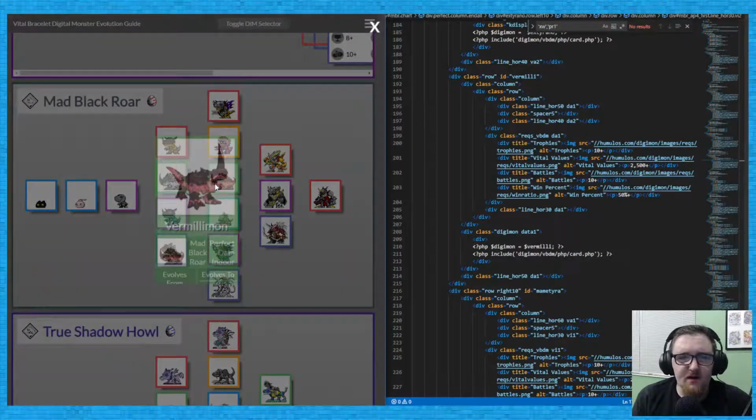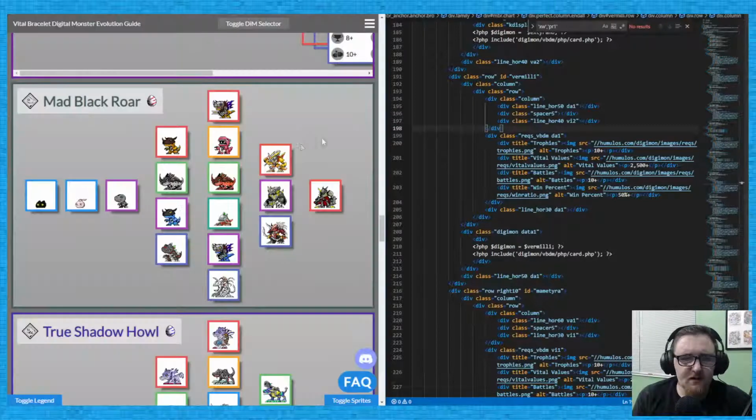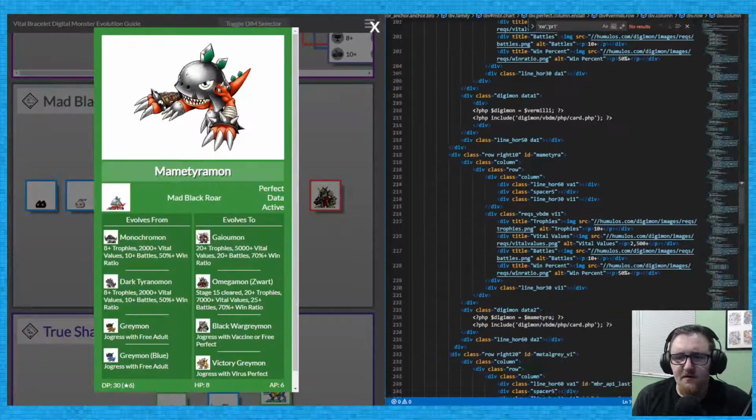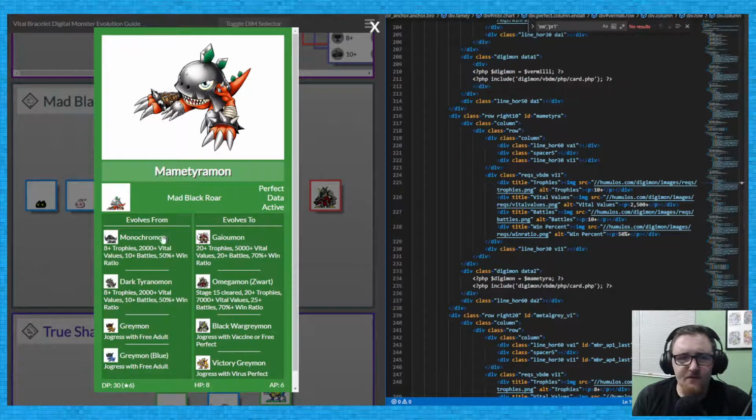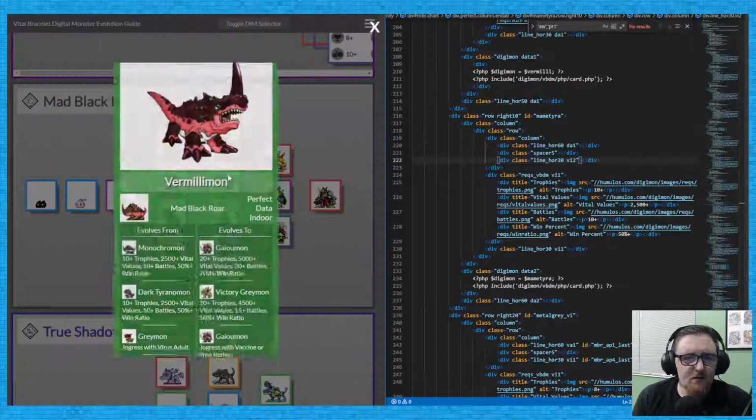Good. Vermillimon comes from Data 1 and Virus 2 at 10:25, 10:50. Yep, that's correct. Mametiramon comes from 8 plus 2, 10:50, and Data 1, Virus 1. No, Virus 2. Really? They both have the same? Monocro and Dark Tyranno.